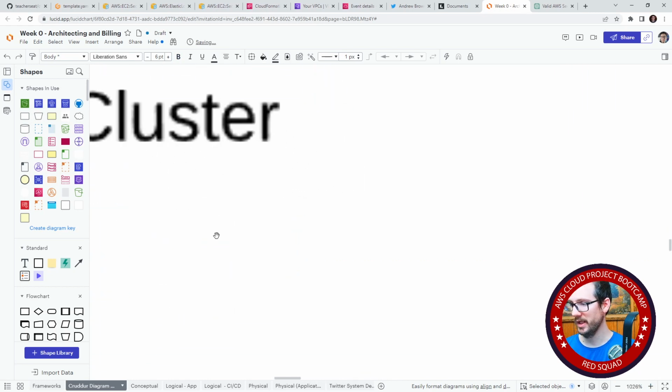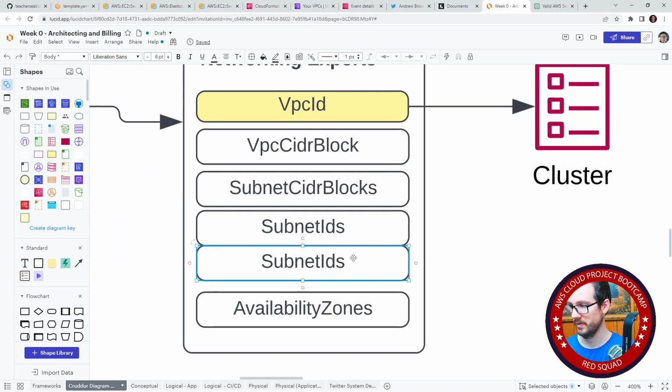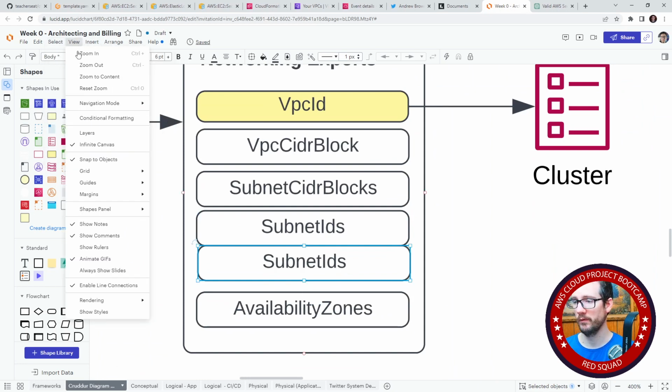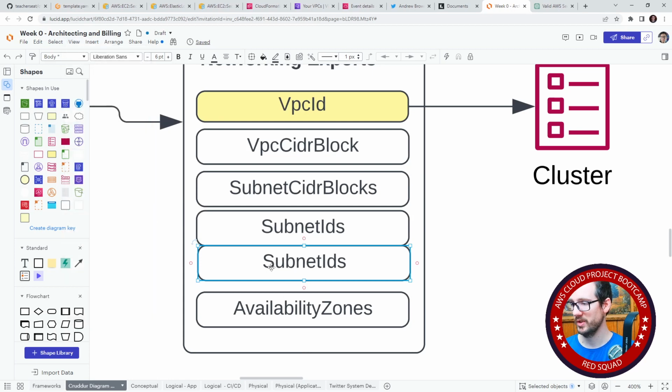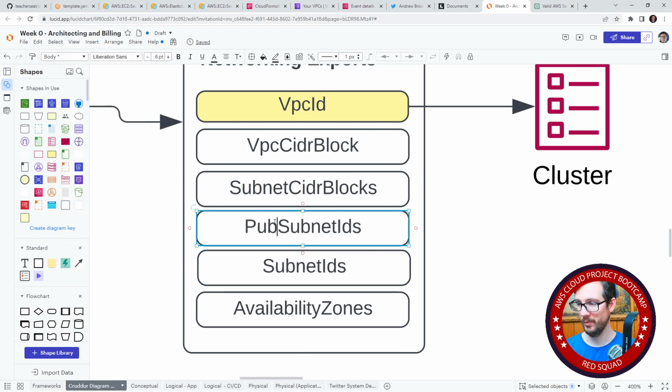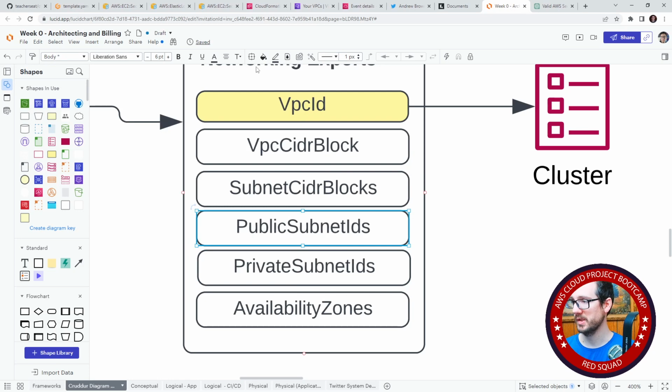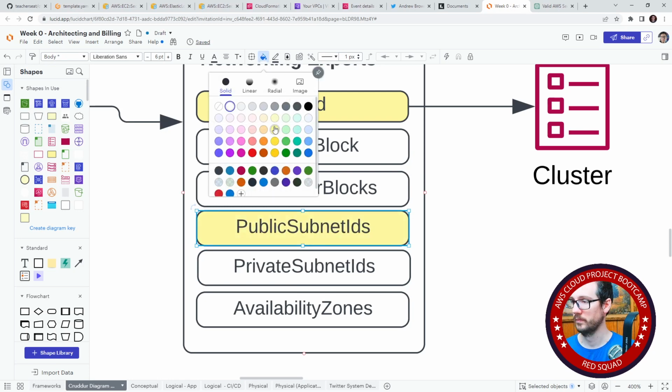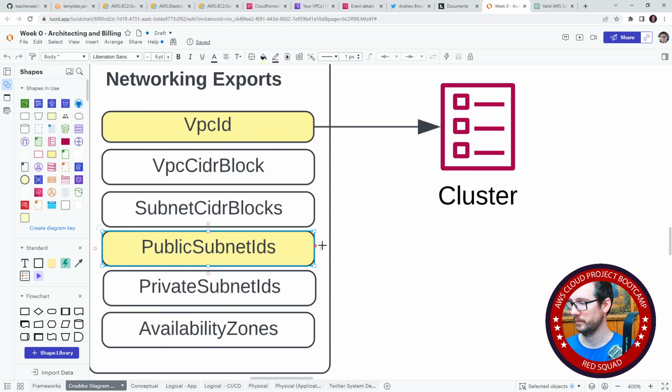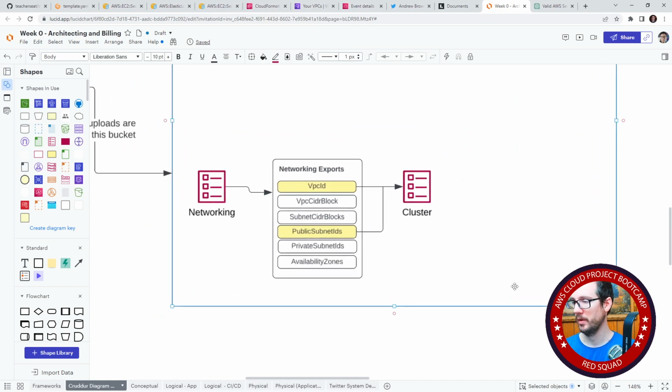This is being very finicky today, so we'll just zoom in. Not sure why it is snapping like crazy, so I'll go here and look for snapping. Don't snap to objects, please. Thank you, that's better. Say public, private. And so I know we are using this one, so we'll go here. And I'll just take this end off here. Actually, the other way, so let's flip that. And we'll take that one off. There we go. And so now we know that those two are being passed along.